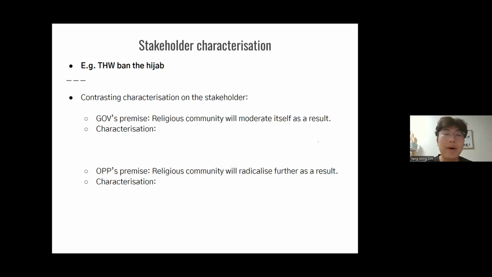Point is that you shouldn't think about where you put the characterization in. The characterization should itself be every part of your argument in order to make it persuasive. There's no one part of the argument that doesn't require characterization because you have to always explain to me how certain people will react in certain ways and why people will believe so, or why people will take these actions. So it's always asking yourself these questions. That's why it's always going to be in parts of the argument.